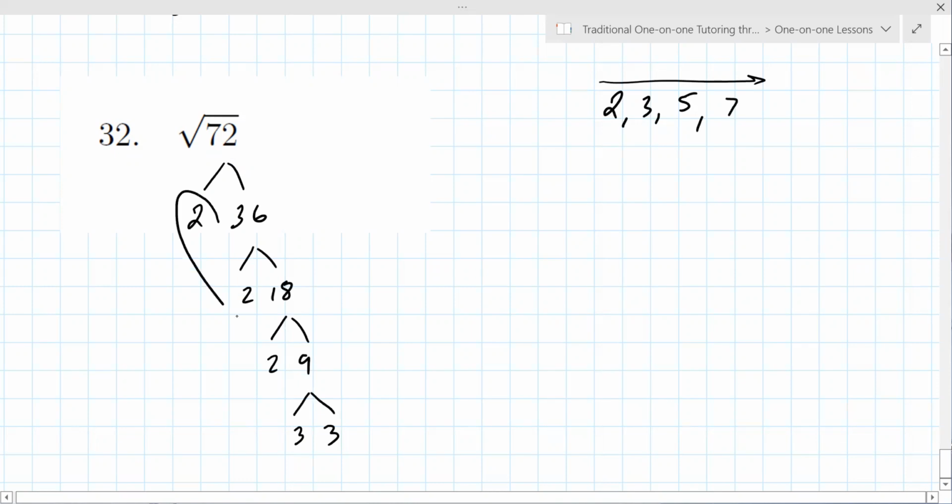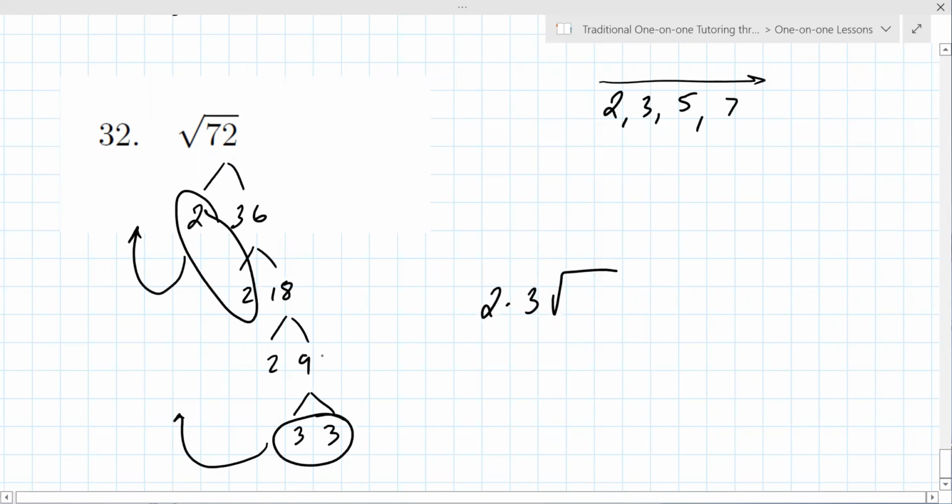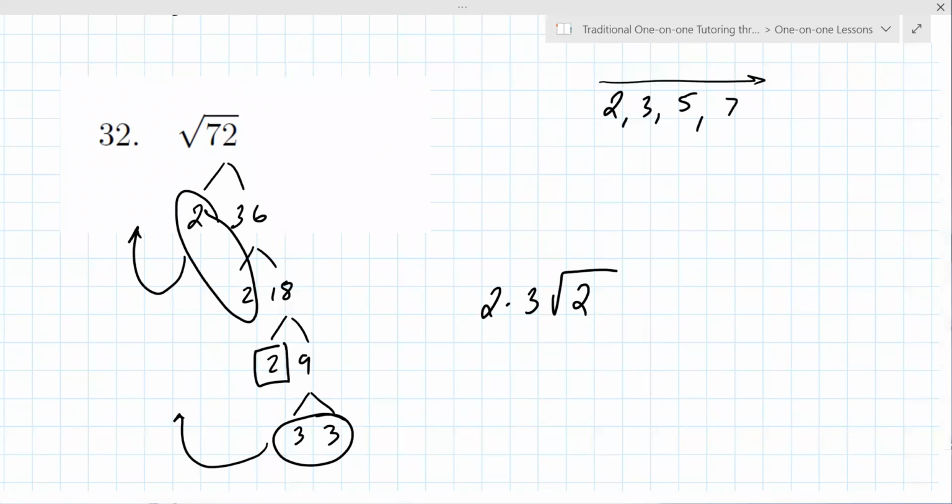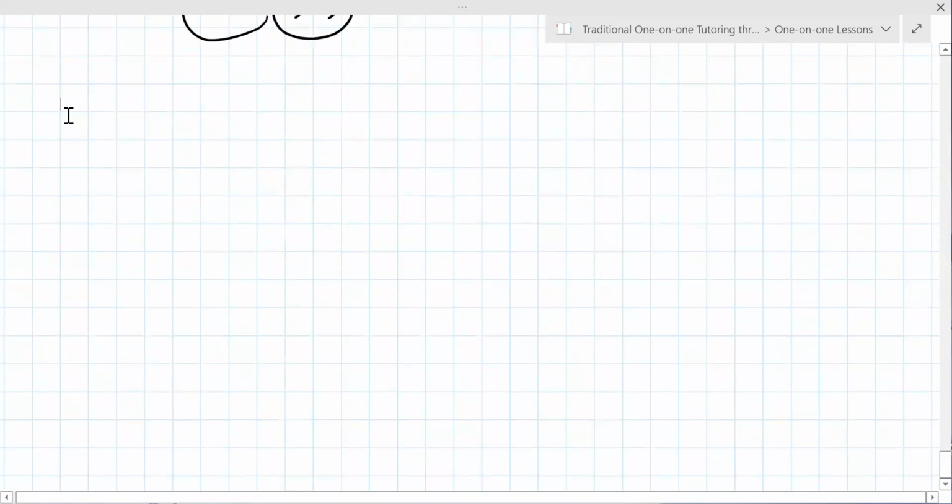Now you can have more than one pair, and the pairs can be different numbers, but whatever your pairs are, that's what you're bringing out. So you're bringing out a 2 and a 3, and what's left over is the 2. Okay, so this is very repetitive. So let me have you try this one, and if you get this, we'll move on to some other problems here.